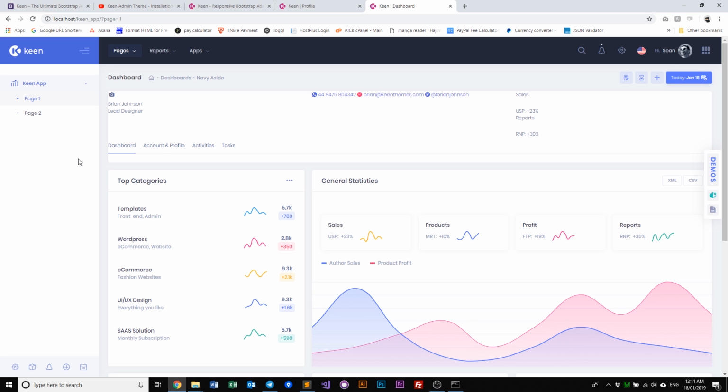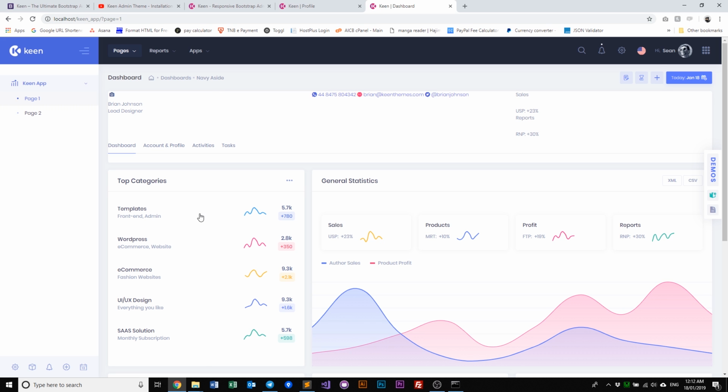This is because on custom pages or on certain elements within Keen, there are custom CSS and JS files that need to be included. This is according to the page, page by page. What we need to do now is include the missing JS file or CSS file.